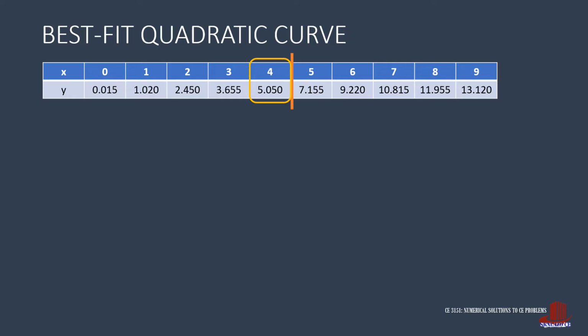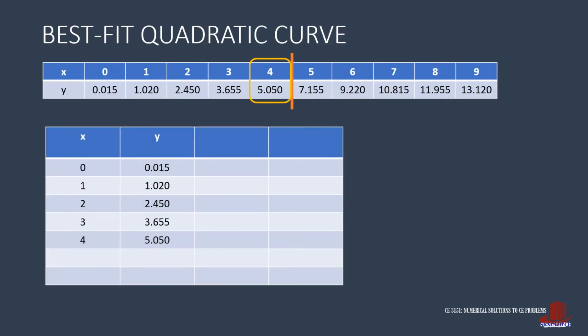So how do we look for the function of the quadratic curve for the dataset? We still divide the whole thing into two, but then we add two more columns for positive x, which we have derived earlier as x plus 4, then capital Y, also derived earlier as y minus 5.05 all over x minus 4. Fill out the table again, starting with capital X, where we have 0 plus 4 as 4. And the rest of the column is filled out using small x plus 4.